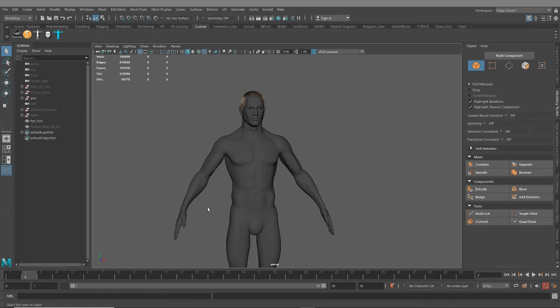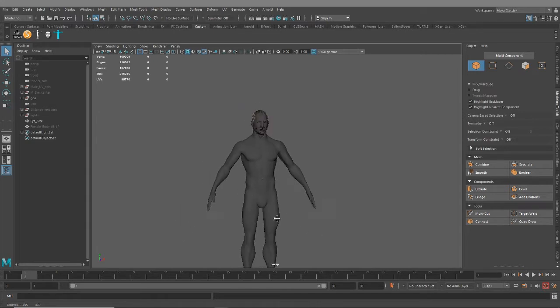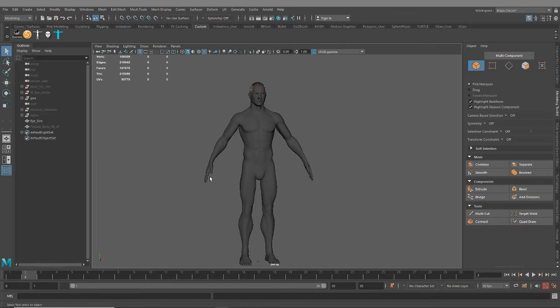Hey guys, so in this video I'm going to be rigging this male base mesh character with Advanced Skeleton. And I know I have a few earlier videos on the channel going over my process rigging with Advanced Skeleton, but one, I've updated this base mesh topology-wise and it needs to be re-rigged. But also there's been a bunch of Advanced Skeleton updates, a lot recently, and I'd like to go over all the new features. And the process of rigging itself has changed a little bit.